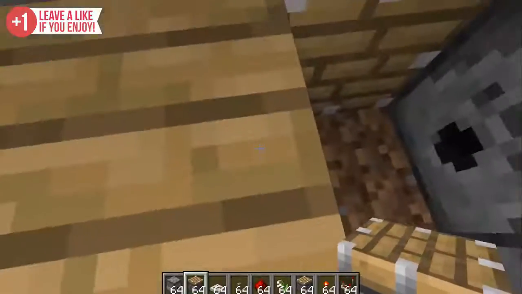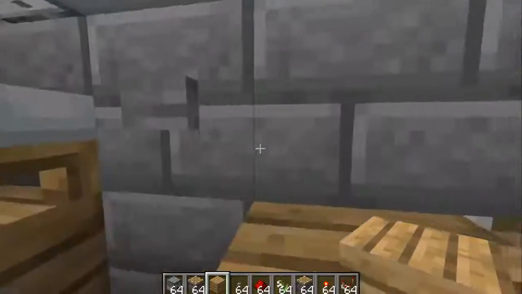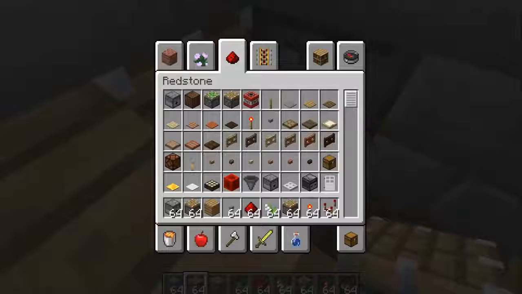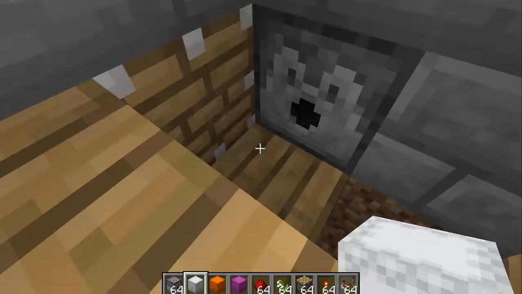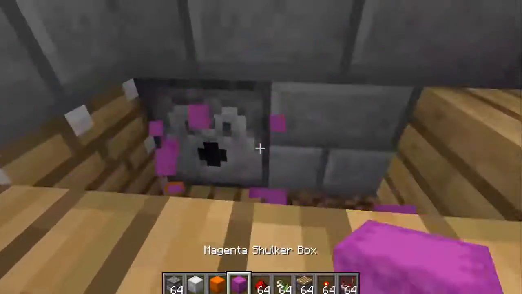So, the next thing that I want to work on is the storage system, and obviously we can't just have a single chest in our base, because that's totally ridiculous. We're going to have more items than that, so I thought we could do a cycling shulker box storage system. So we're going to have a bunch of different shulker boxes stored up, and we are going to be able to cycle through them at the press of a button. At least that's the plan.